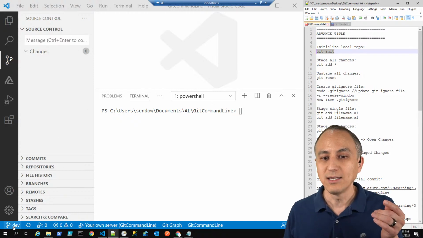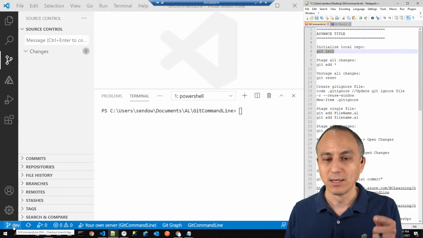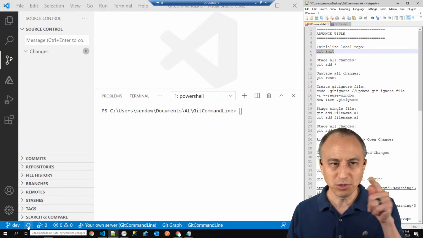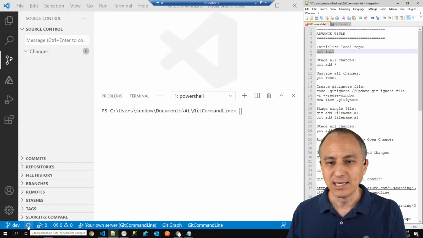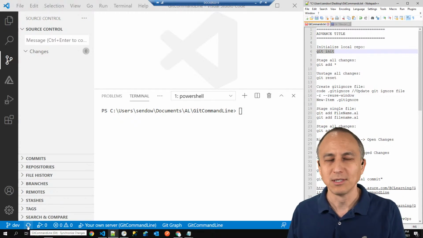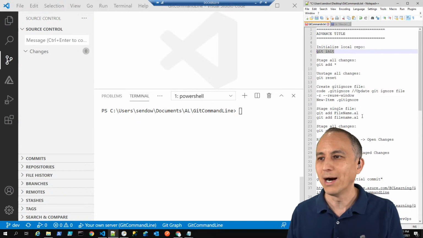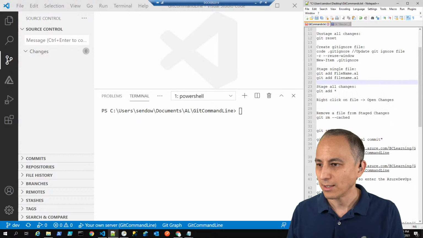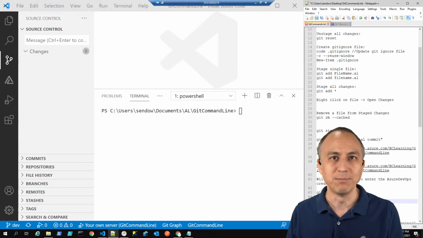So in VS Code, when I hover over this little circle thing at the bottom, it says synchronize changes. Okay, well, behind the scenes, it's really doing a Git push, I believe.